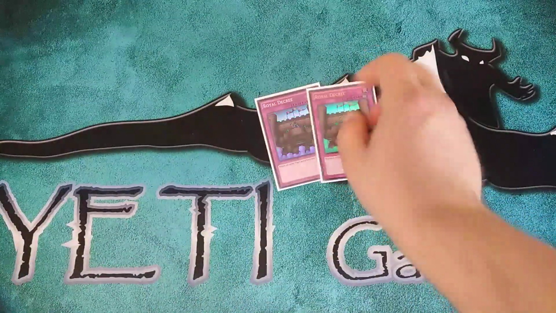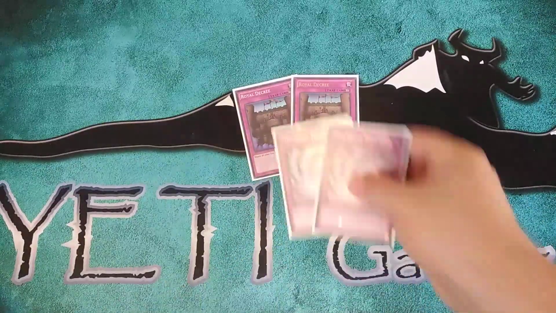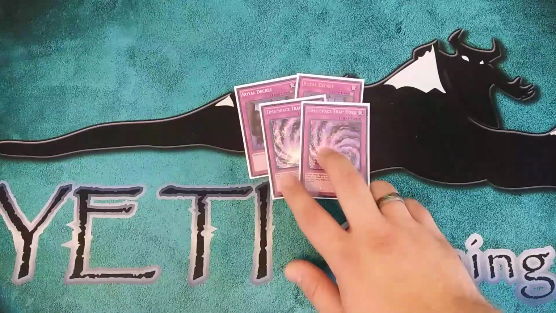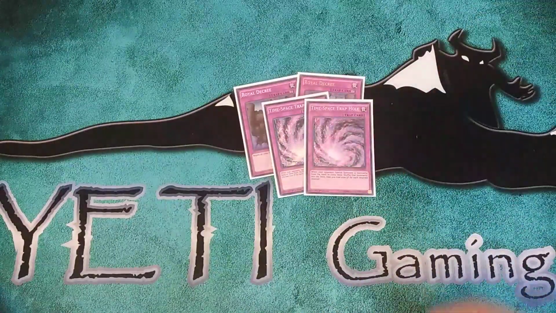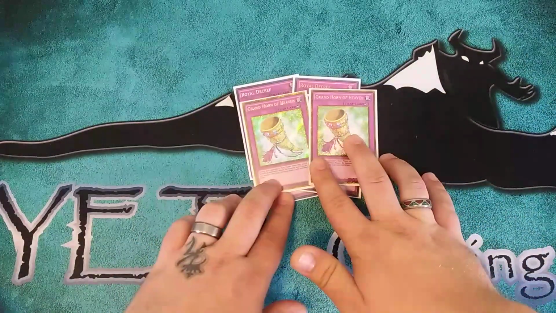Royal Decree, because locals is flooded with Paleo, so that's fun. Time Space, because this card's a lot better than you think it is. Just pay 1,000, shuffle that back in, get rid of it. Grand Horn, my favorite card of all time.